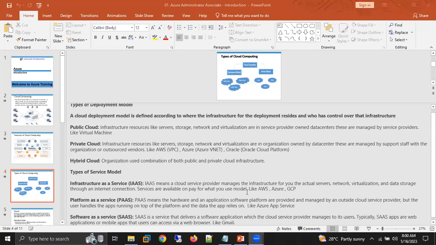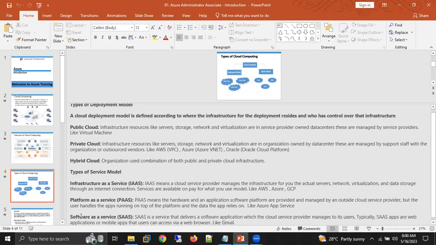Next is software as a service. We all know Gmail. We all are using WhatsApp. We all are using Telegram. What are these? These are called software as a service.